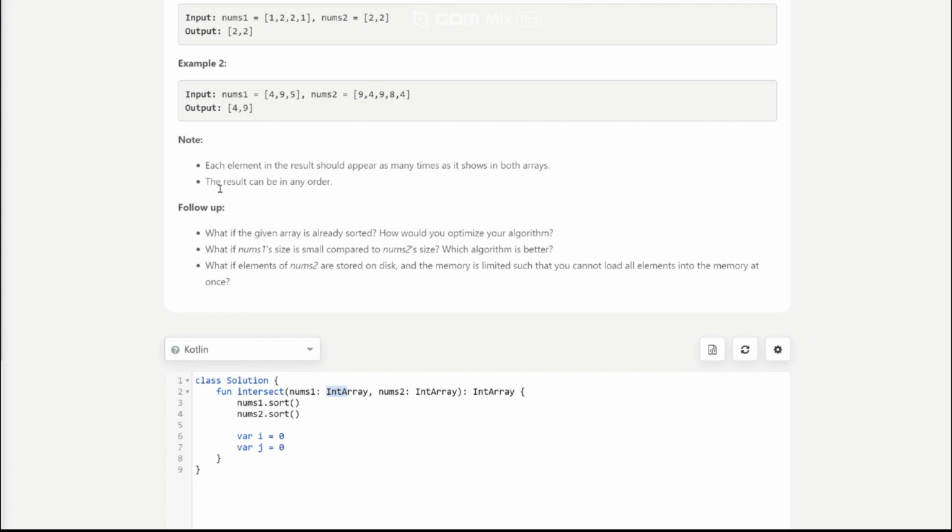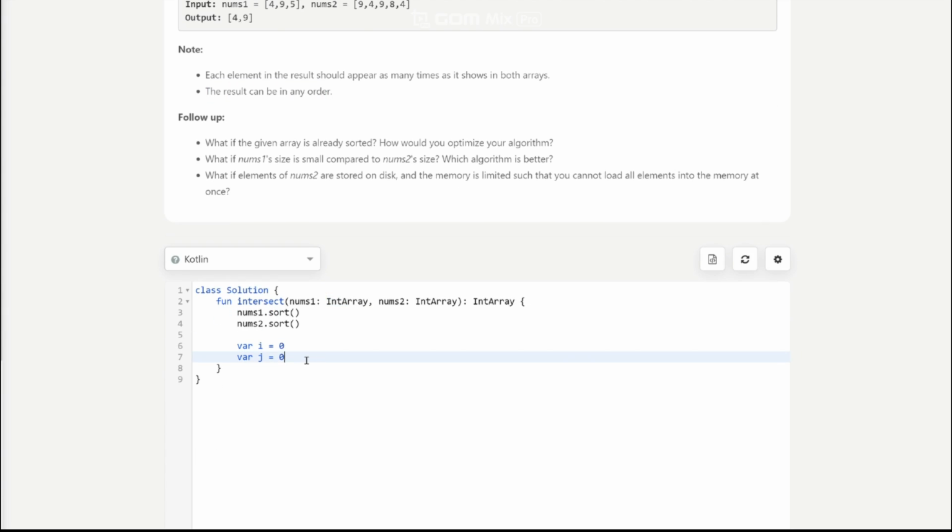We can do that because right here it says the result can be in any order. So I already sorted them. I have the two pointers, and I'm going to need my answer list, which is an ArrayList of Integer.